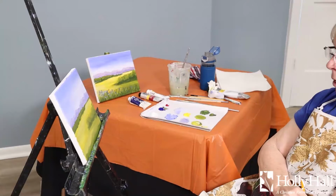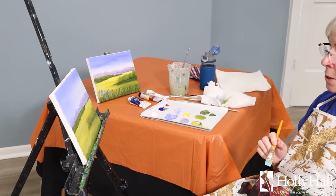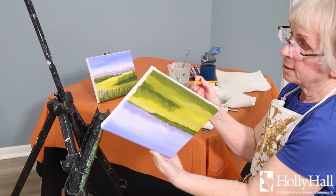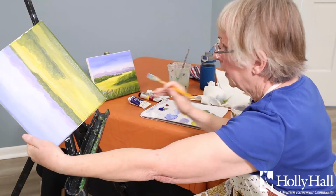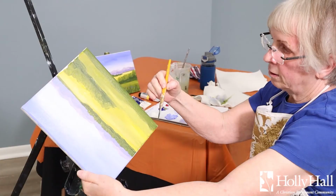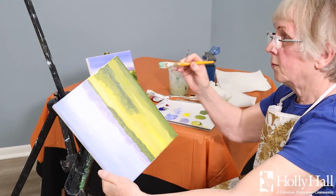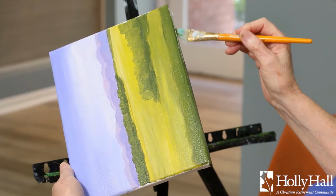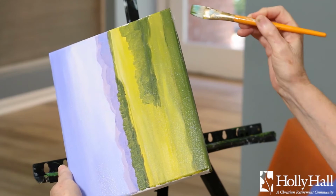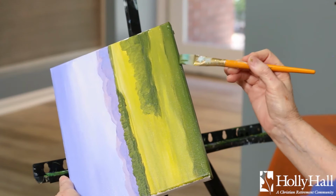Okay, and now, what I'm going to have you do right now is stop and do the edges of your canvas. Normally I do paint the edges because if you look at the way the edge is, it's all irregular. And if you're going to hang it on the wall without a frame, you wouldn't want that rough, sloppy edge showing. So just take your brush at this point, hold it by one edge, probably the top edge like I am, and paint over the whole edge. So if the bottom of the canvas shows, it'll look neat. It won't look sloppy the way it would if you just left it the way the paint happened to fall across the corner of the stretched canvas.